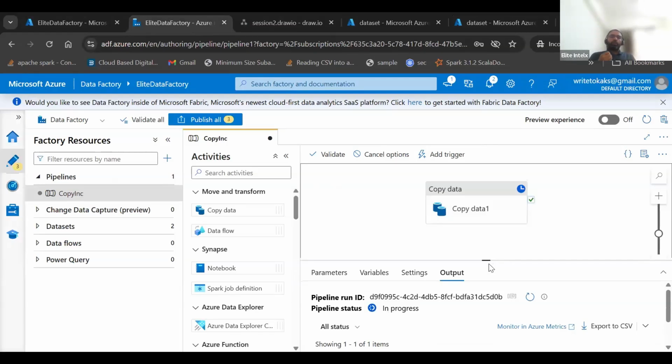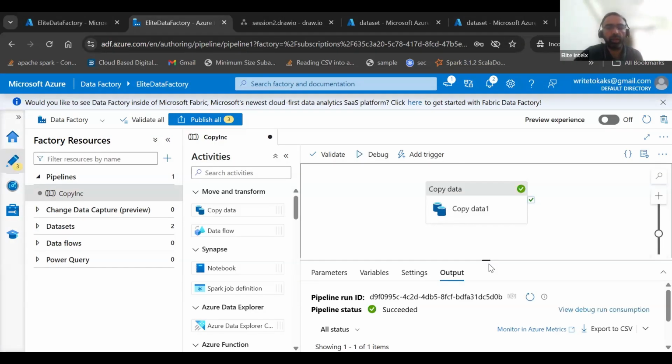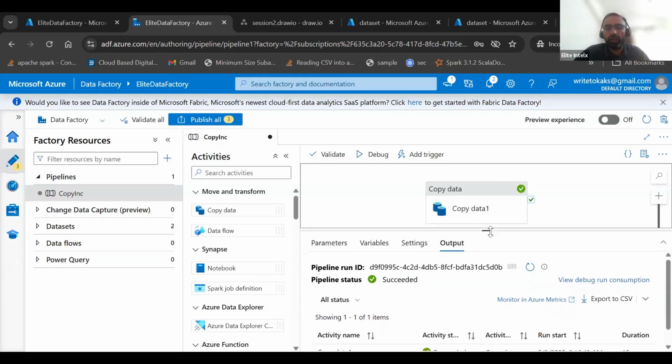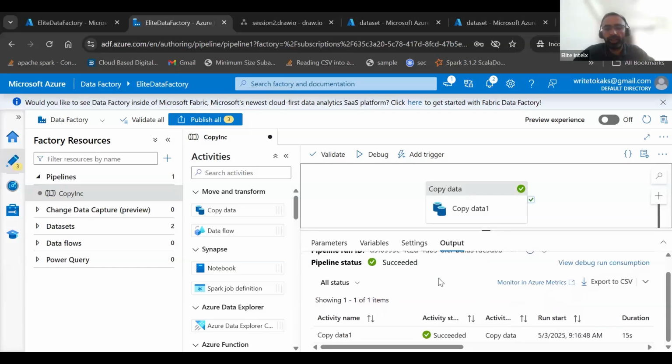So copy data is one of the main activities when you are using ADF, right? You will use this activity across all. If you are using ADF or Synapse, this is the main activity I would say, because it eventually helps you to sync data from multiple sources into the destination.